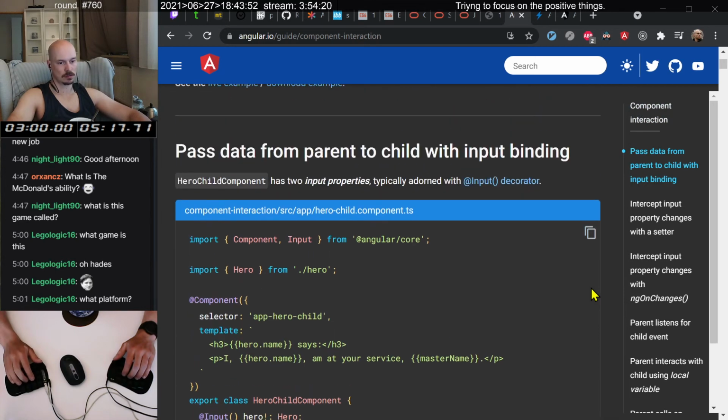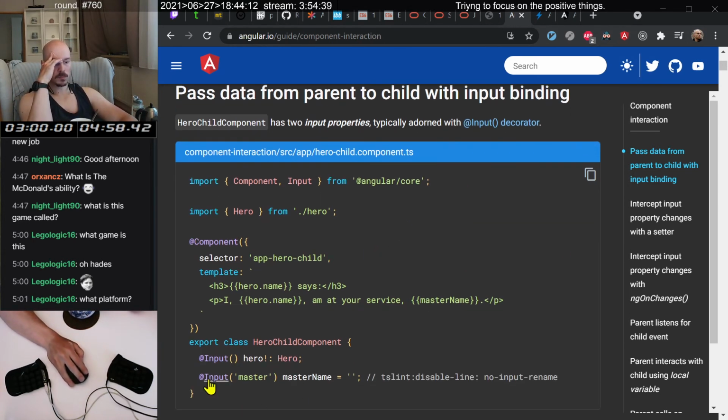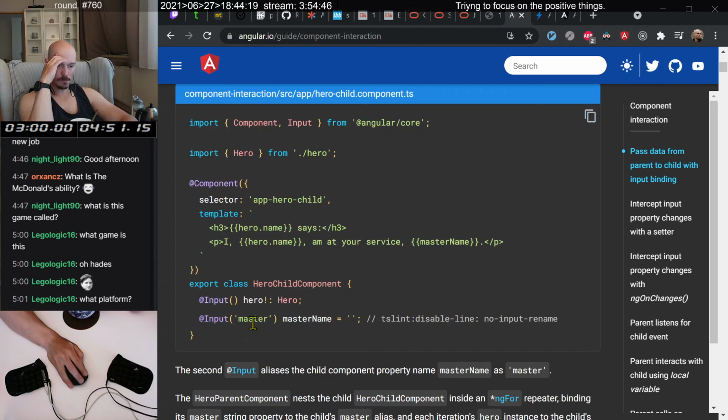Okay, so this we already kind of saw. So here is the input, hero, and master.